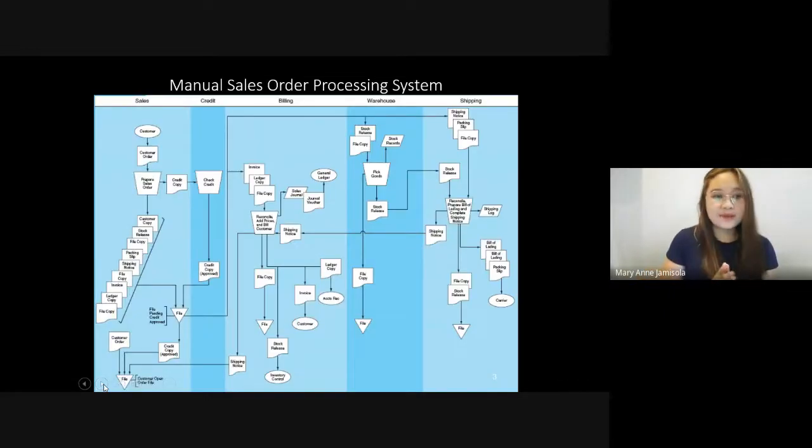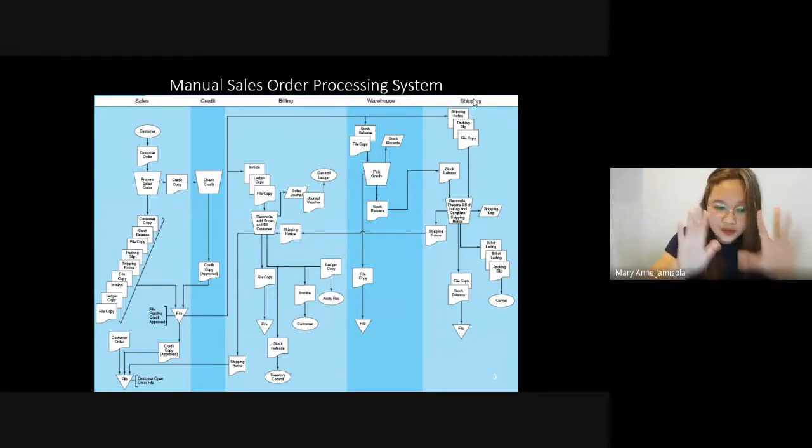All right. So this is the manual sales order processing system, and I think it would be best for us to look at the manual sales order processing system instead of the computerized, because if we start with a computerized sales order processing system, there are functions that are merged in an electronic or automated processing system. So there might be some tasks or authorizations that are already merged in one same person, or there are also times that a specific function is not performed anymore by a human being, but is already performed by a computer. So it would be best if we familiarize ourselves with the manual sales order processing system.